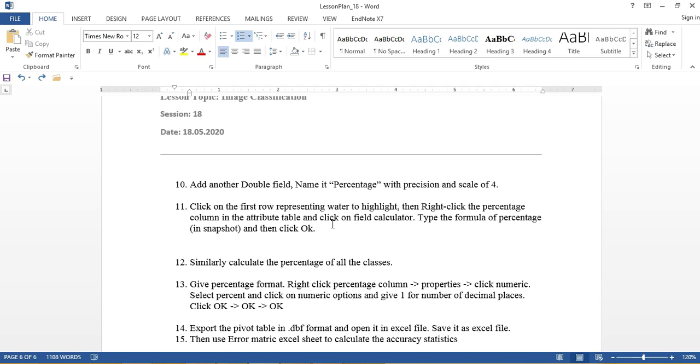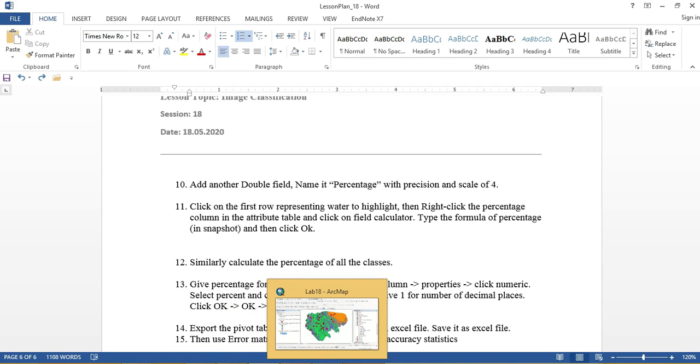So what I will do is export this into .dbf format or CSV format, table into a CSV format or database format, and then I can calculate all other statistics as we calculated previously in the other video you saw.